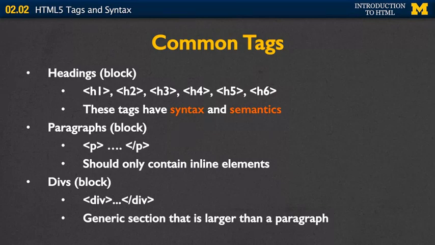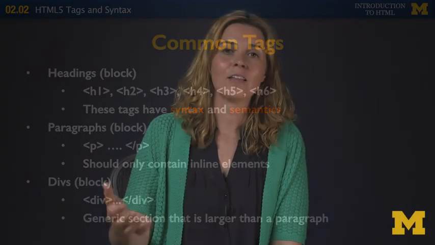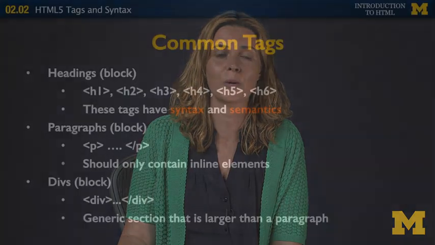What a lot of people do is they just kind of randomly throw around H3 tags or H4 tags just because they like the look that the text takes on. But these tags also have semantics, kind of a meaning that you don't see when you just look at it. The semantics are that things in an H1 tag have much higher importance than things in H5 or H6. And this is very important for people who are using screen readers. If you start throwing H3 tags and H2 tags all over the place just because you want them to be a little bit bigger and bolder, it's going to be very confusing.